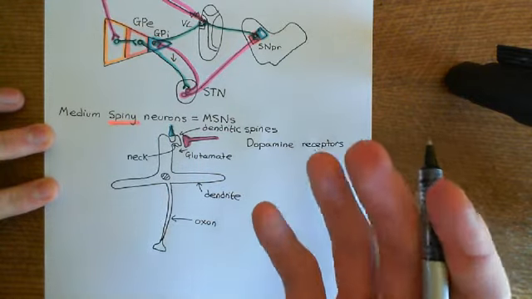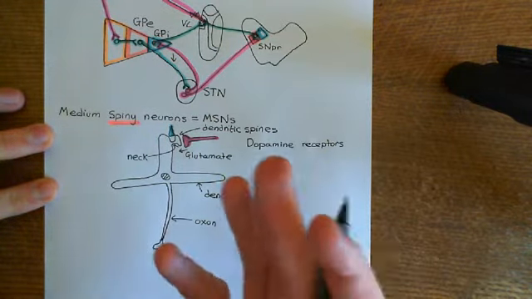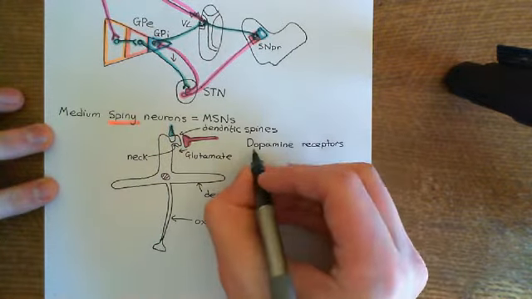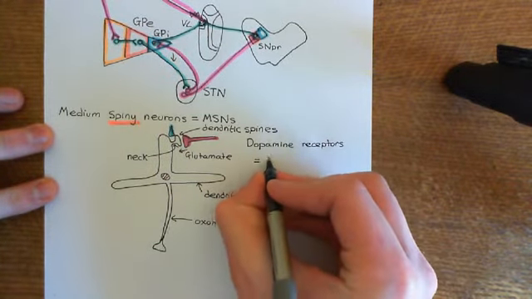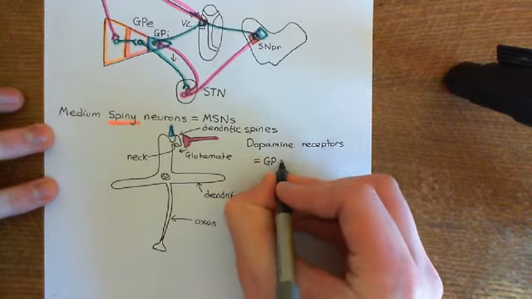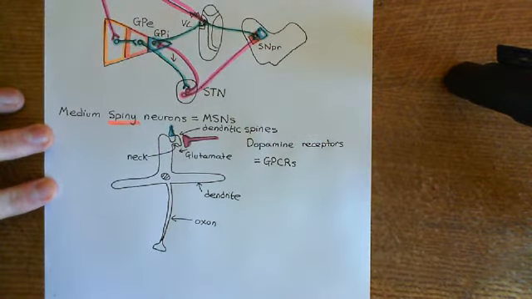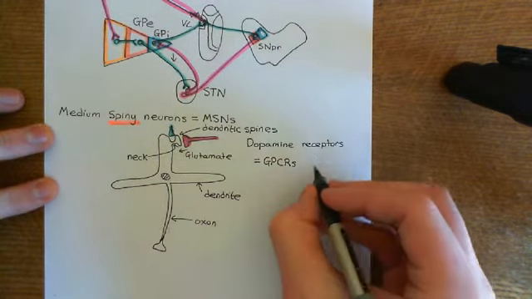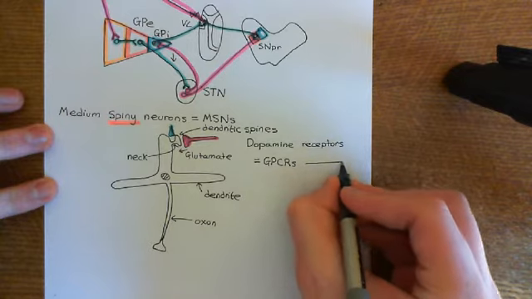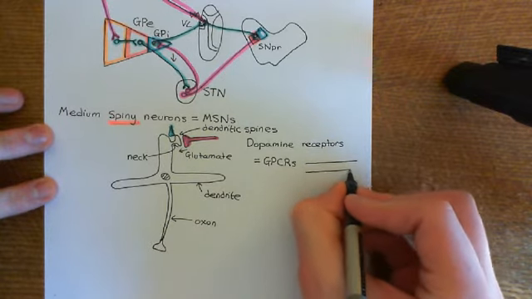They're going to open and allow ions into the cytoplasm of the cell. Dopamine receptors are G-protein coupled receptors, GPCRs, which is a huge, great family of receptors in humans. There are over 800 different GPCRs in humans. Now let me just outline for you the basic structure of a GPCR.